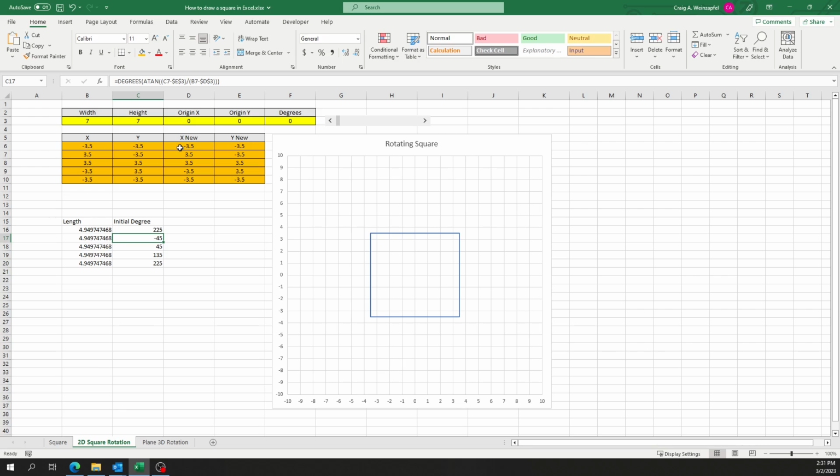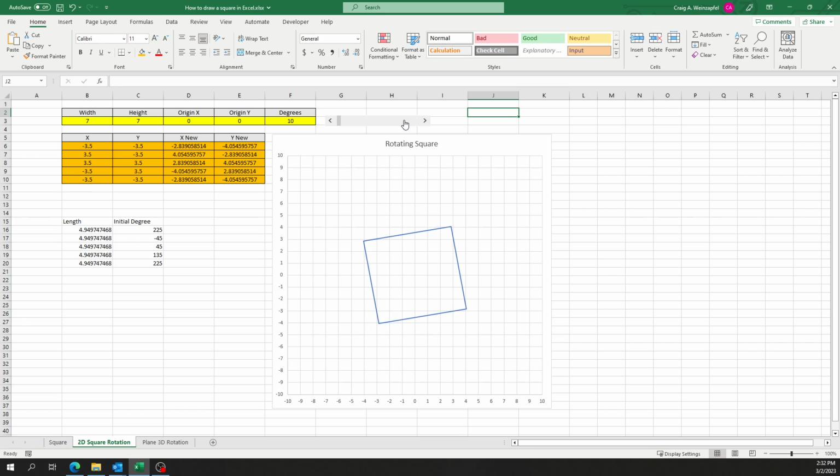After that, we have to calculate our new x-coordinates after we transform it by rotating about the z-axis. That's what each of these columns are for, our x new and our y new. Our x new takes the cosine of our initial angle, adds the degrees that we're going to rotate it by, multiplies it by our length, and then we add our offset so we can move our square around in space. And I've done the same thing for y, except I'm doing the sine. That's the same for each of these 5 points.